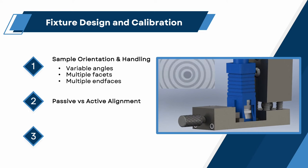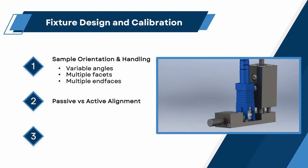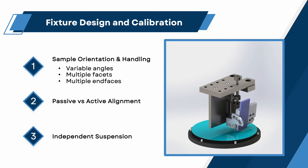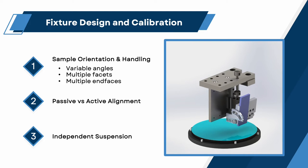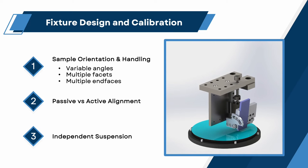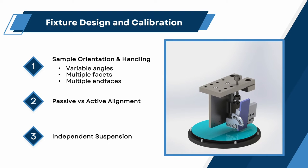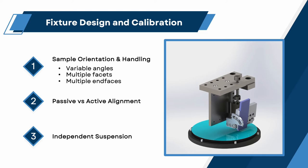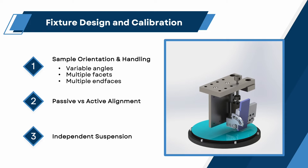This technique precisely aligns the sample with the polishing surface, negating fixture machining tolerances that are accumulated during equipment assembly. Independent suspension: constant pressure between the chip edge and polishing film is required for both material removal and to prevent chattering vibrations that can cause damage. As material wears away, chip contact must be maintained and controlled. This can be accomplished with independent suspension mechanisms in which the polishing fixture rides on a Z-axis linear slide with pressure induced by a precision spring.